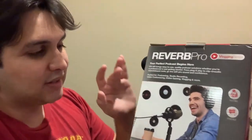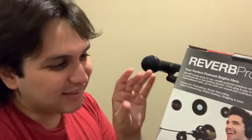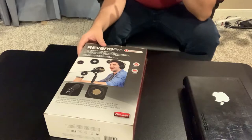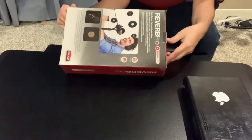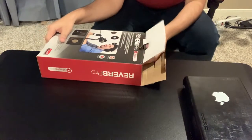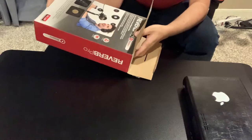So let's unbox this first and then we'll see what the next step is. I'm thinking we're gonna have to do a little comparison to see which one is better — this old microphone or this one. This thing cost me $15, okay? Bear with me, I'm hoping that this was worth it. By the way, this is my Wii U — I know it looks old, I just put an Apple sticker on it. I totally regret it now. It's just here to distract you guys. I'm really hesitant because this thing doesn't even look like it's new — it looks like it was used and just branded as new.